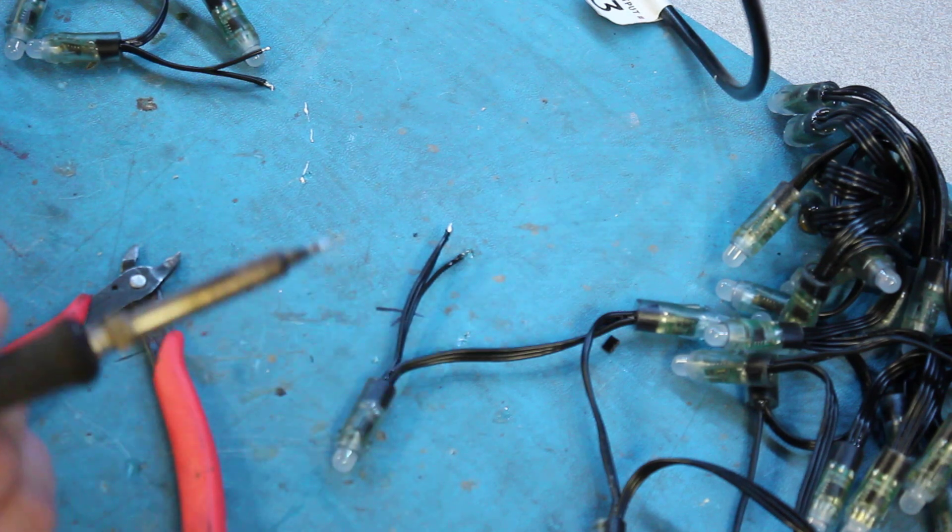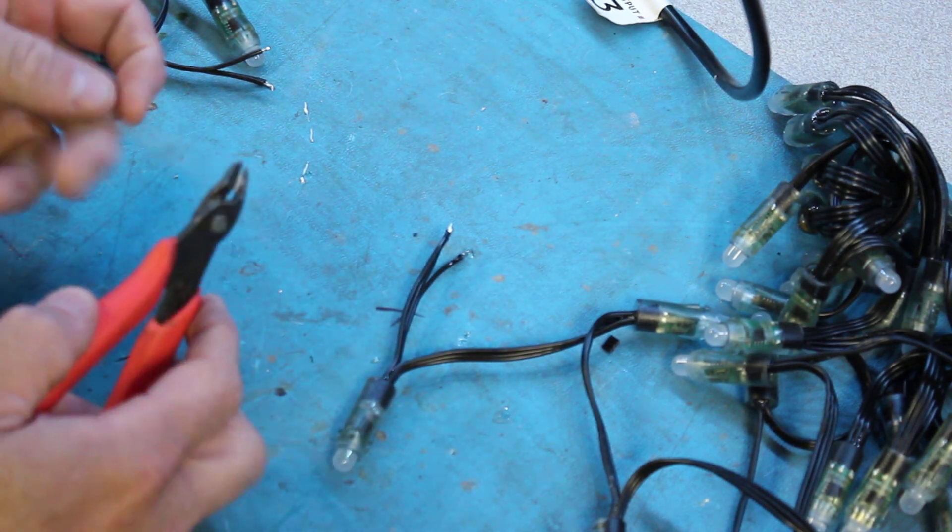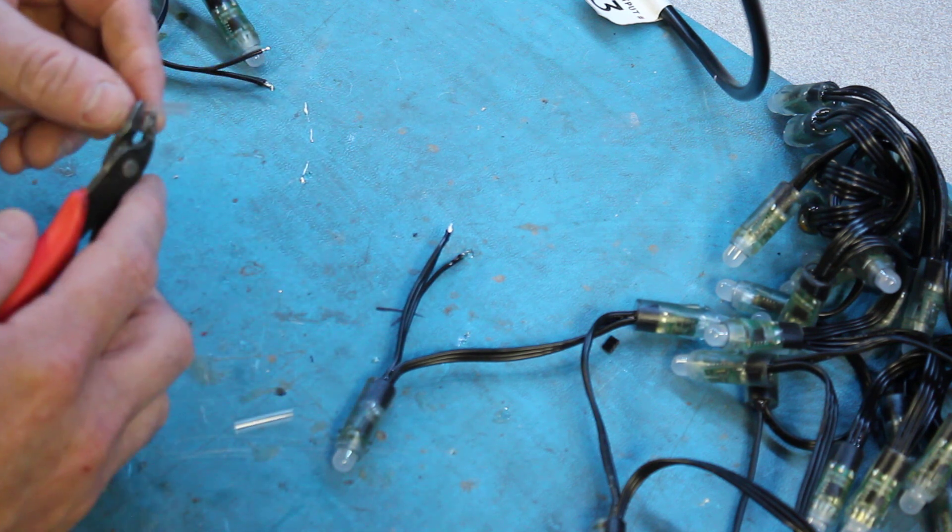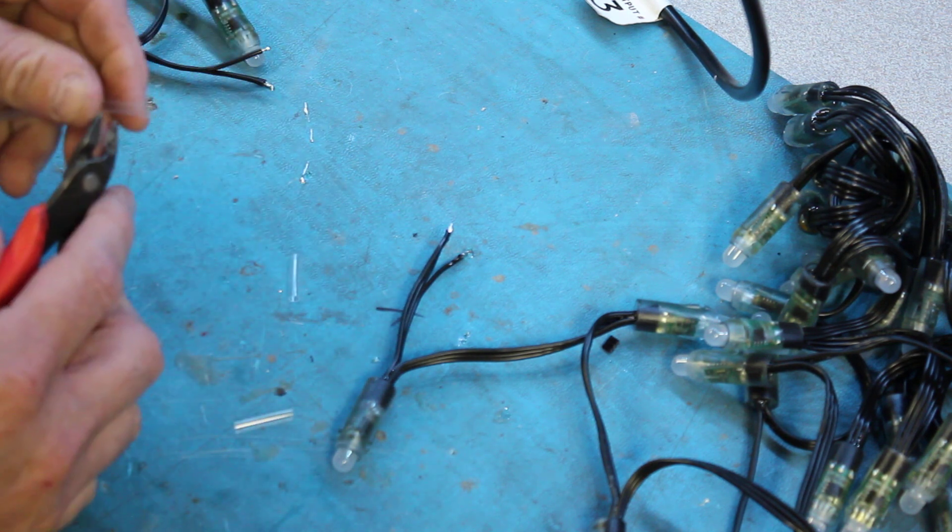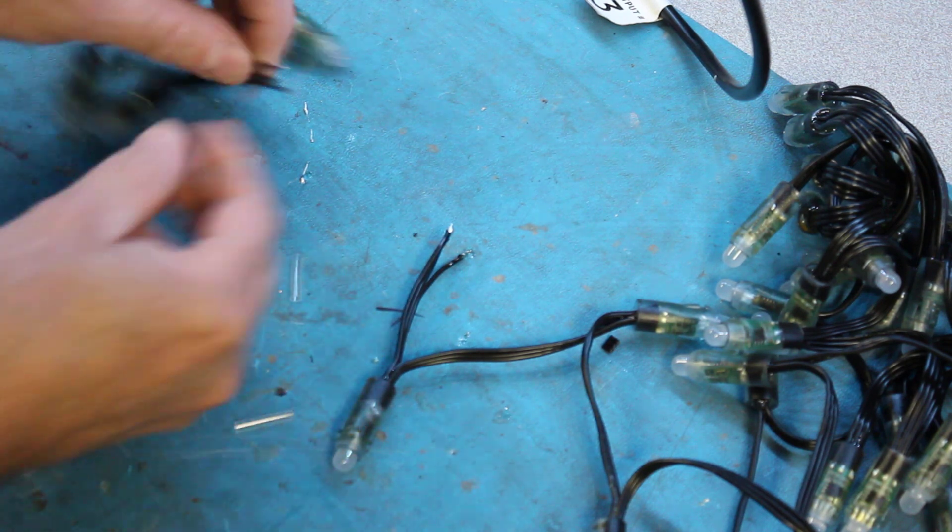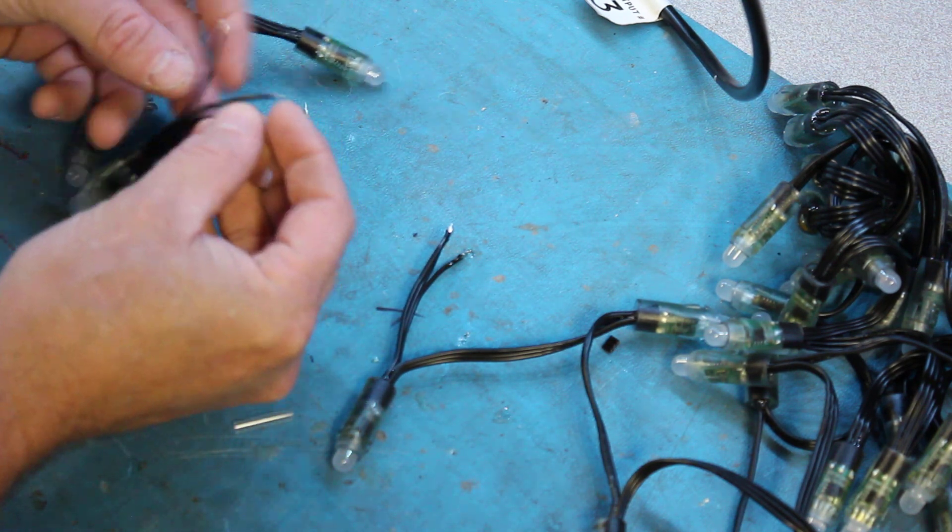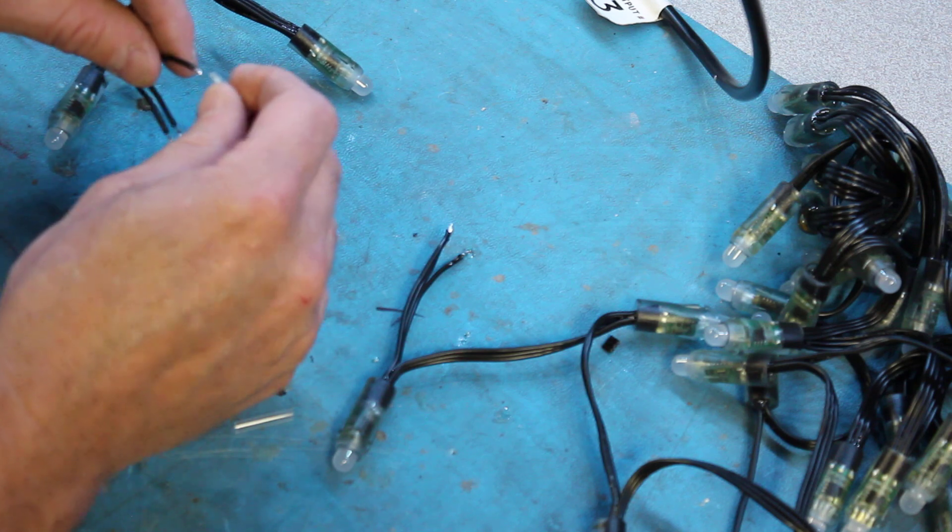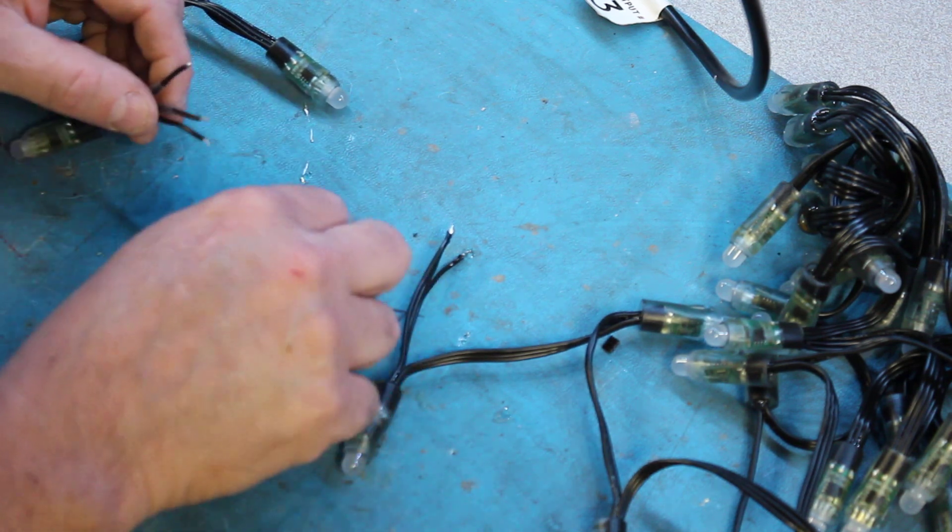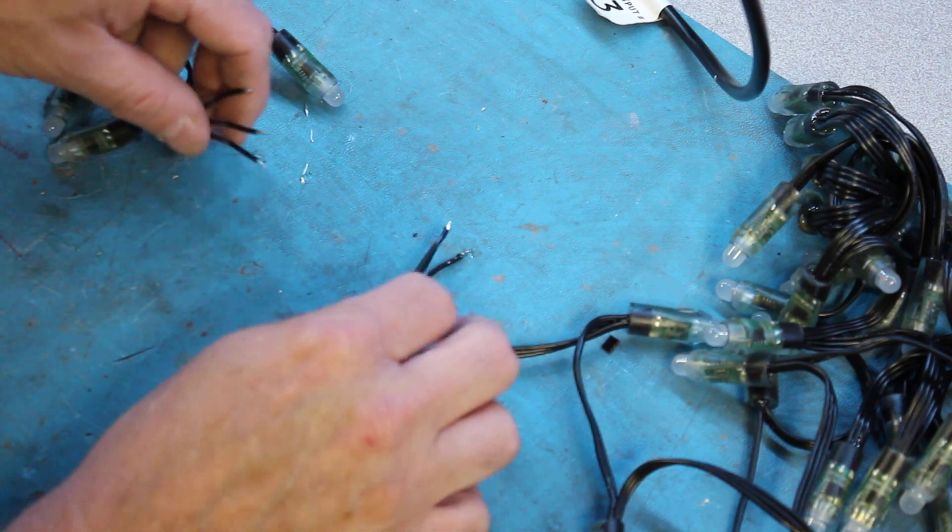Okay. I've tinned all my wires. Now, the next thing I need to do is cut off some shrink wrap tubing. I'm going to cut off approximately about an inch, inch and a quarter. We have three wires on these pixels. I'm just going to pull back a little more wire so we can make sure we can clear putting these on. Put them on before we start. Nothing more frustrating than soldering them together and realizing they're not on there.